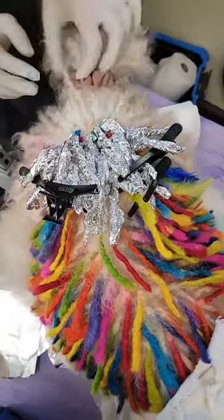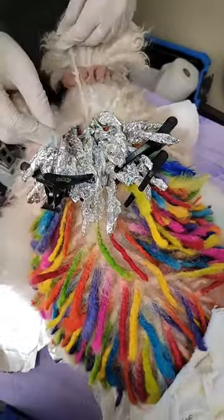We're going to do orange. This one's going to be orange, though.